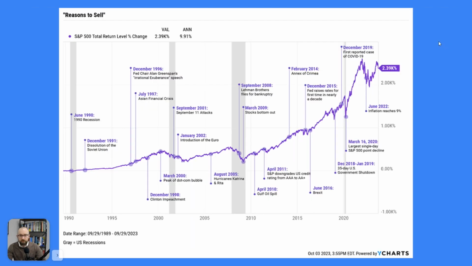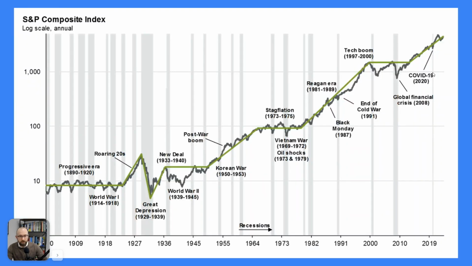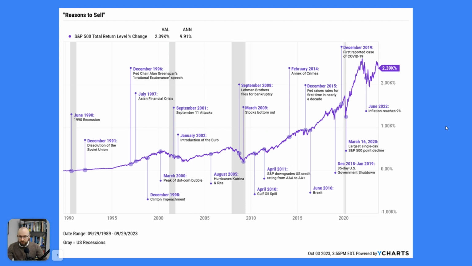Now, there's always going to be reasons not to invest. I always say that you're going to talk yourself out of it, or find reasons to say, hey, I want to get out of the market, I don't like this. Because again, when you look here, there's a lot of ups and downs, but you want to make sure you're keeping that long-term picture, because there are always going to be reasons.